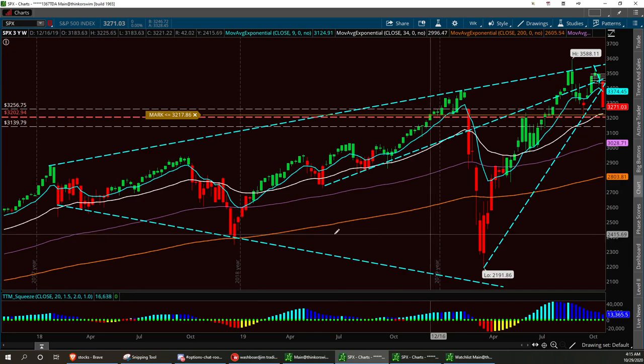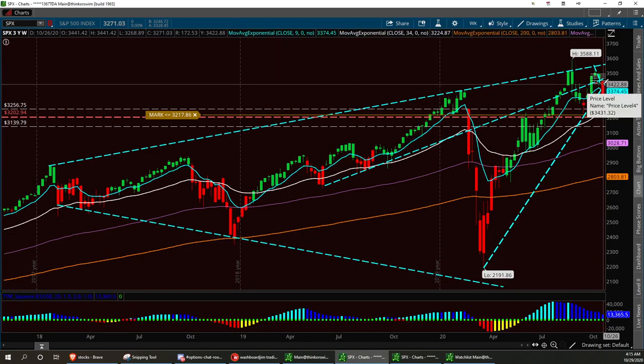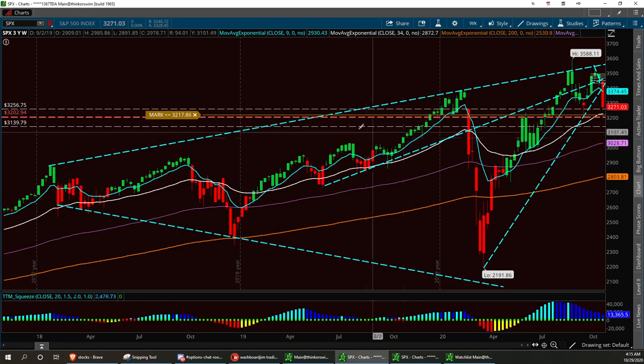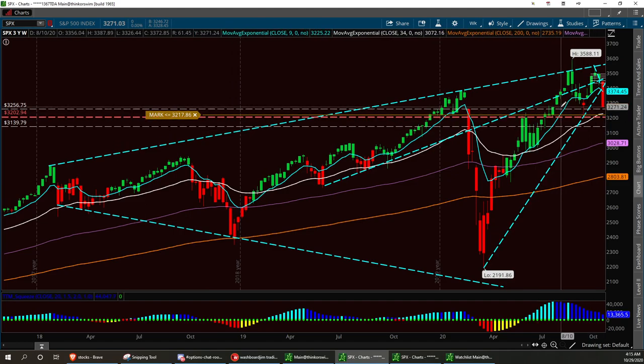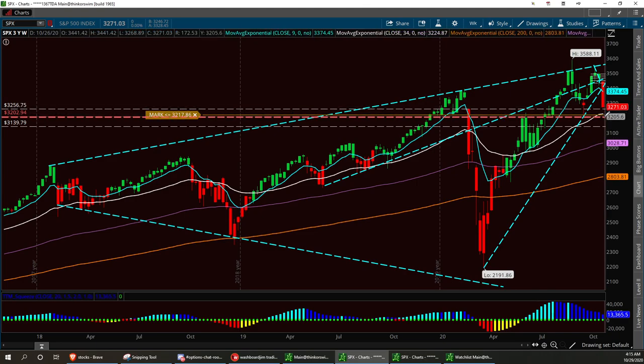This here is a three-year chart. You can see the trends follow pretty good — we had a trend up here and we broke that trend. So I'm thinking maybe the support level is going to be this peak right up in here on the three-year at 3202.94, with the 3217.86 alert set up. Now we did have a couple good days, we had a pretty big red candle right here. One more would be nice if we could bring it down. If not, we can start to reverse — at least we're going to move up a little bit today.